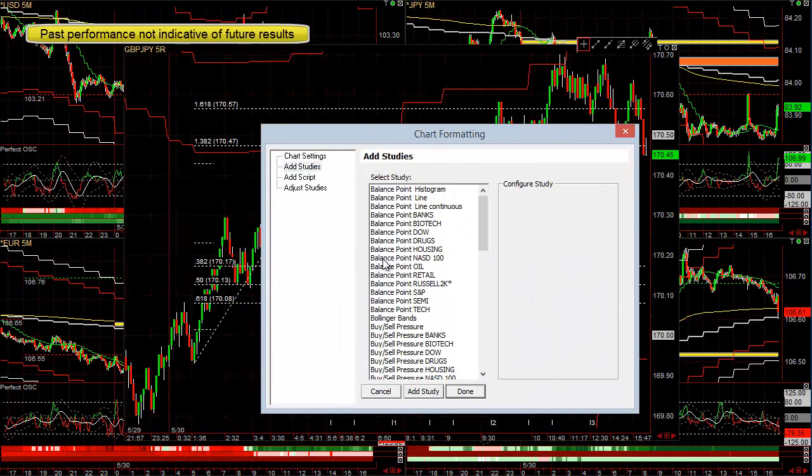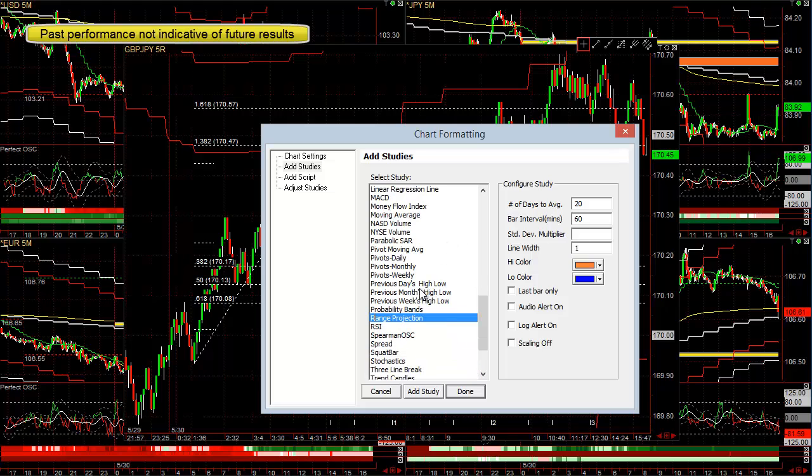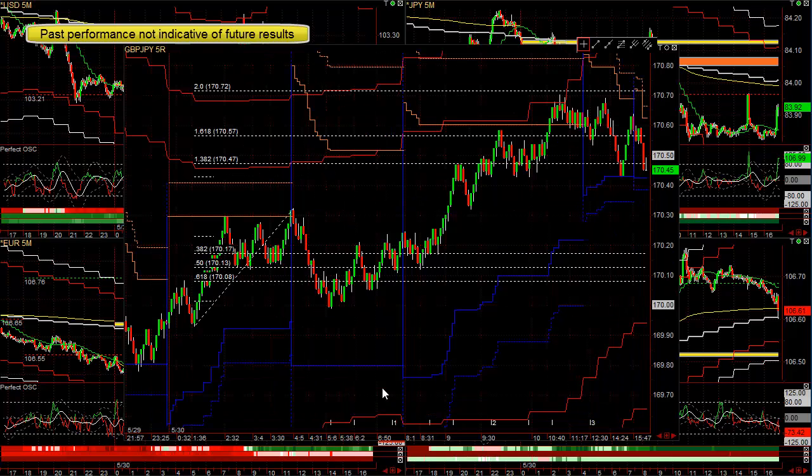You can also use our range projection tool. This shows you how far it moves every whatever period you want. If you want to use 5 minutes, 30 minutes, 60, but typically the 60 and the 240 are areas that you're going to get reversals at. And you can see that the pound yen was above the 4-hour average high. Great place to go short.